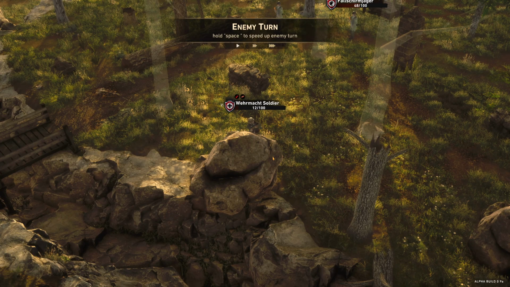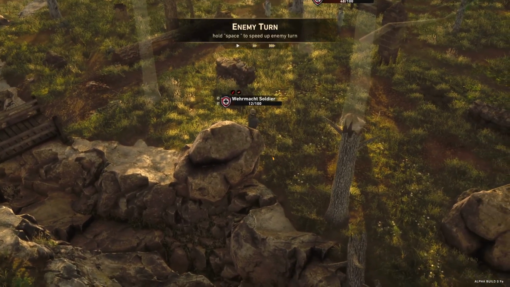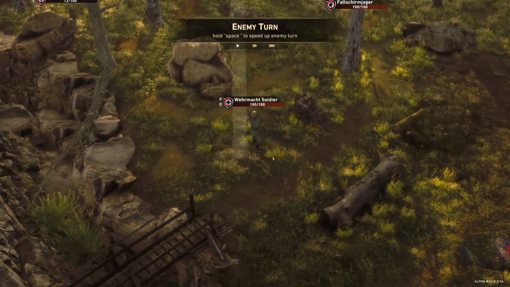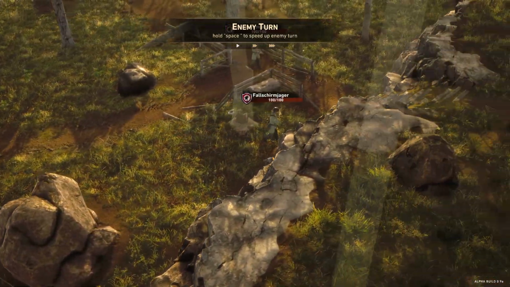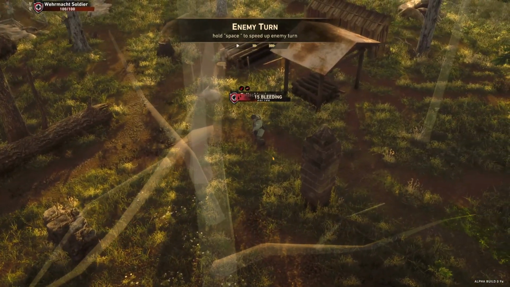The other thing that we might want to do is check if any of these troops have dropped anything, because we can go and loot them for extra ammo, extra weapons, and that would be handy for equipping other soldiers in the future. Particularly these Fallschirmjägers, when they die, they have a chance of dropping their gun, which is really good.